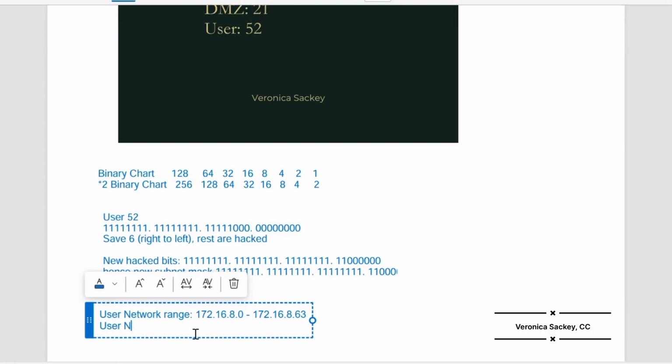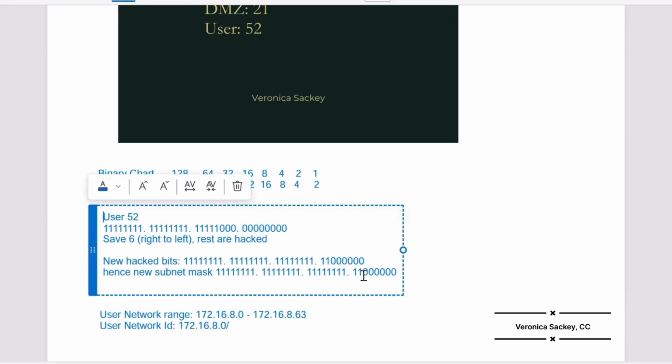Then, what is our network ID? User network ID is the same, 172.16.8.0. Always keep in mind the network ID usually takes the first host, right? So what did we say was our new subnet mask here? /26.